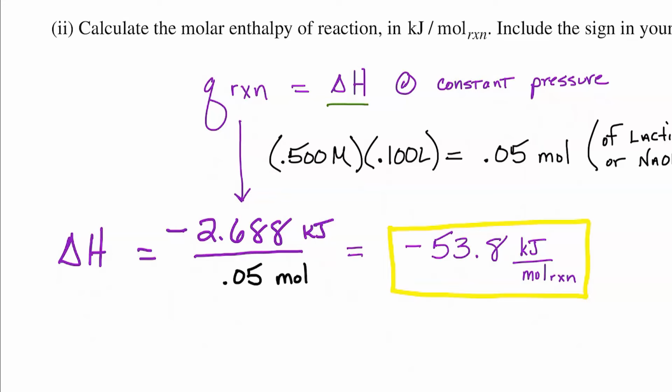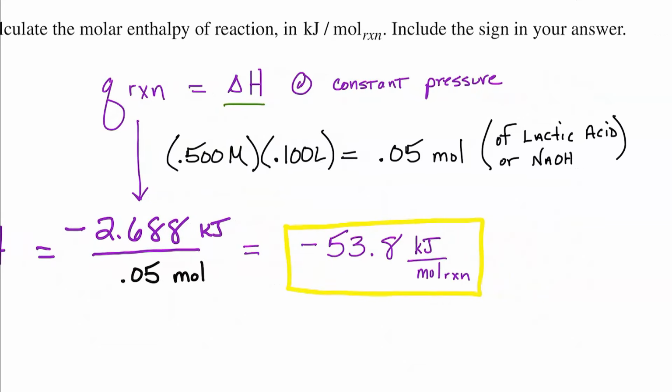which means we're going to do the energy per some amount that's involved in the reaction. In this case, the chemical formula and the stoichiometric ratio of the lactic acid and NaOH were 1:1, and they both had the same molarity and the same volume. So quickly, molarity times the volume gives me the number of moles. They're telling us to find it in kilojoules per mole of the reaction. If I had a mole of this reaction, because the stoichiometric coefficient of the acid and base are 1:1, I have 1 mole of lactic acid. In this case, I got 0.05 moles. I know it's a coefficient of 1, so I'm going to keep that 0.05.